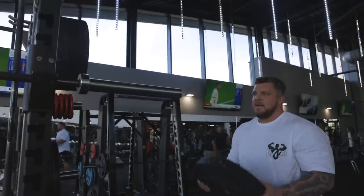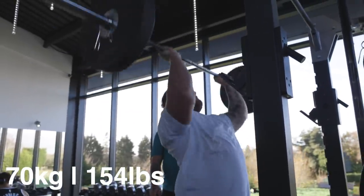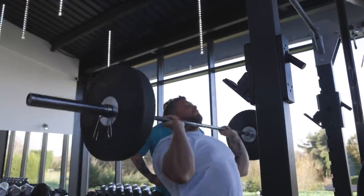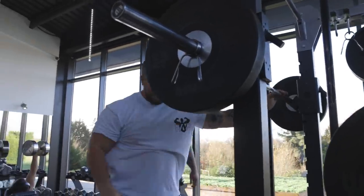How's the Crocs? Strict pressing, alright, push press nearly went backwards. I think we're in two-wheel drive now. It's Crocs, feel nice. How was it? Springy. That's 70 kilos, so it feels okay. See how the Crocs handle 140, 150.